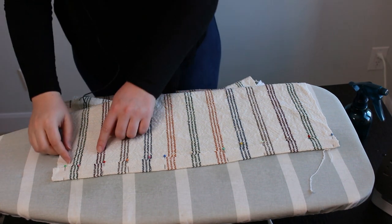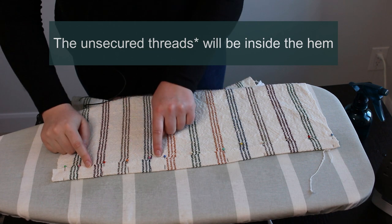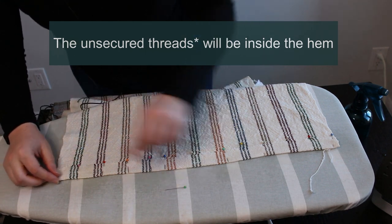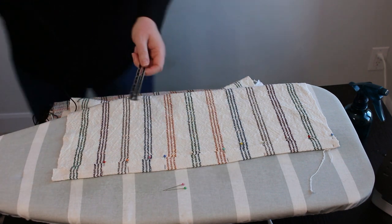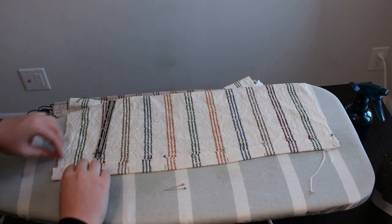And now I'm going to turn them over one more time so that the place where they're unsecure will be inside of the hem. So I carefully take some of the needle out, and again with my gauge I want to have about 1 inch, so I'll turn here.